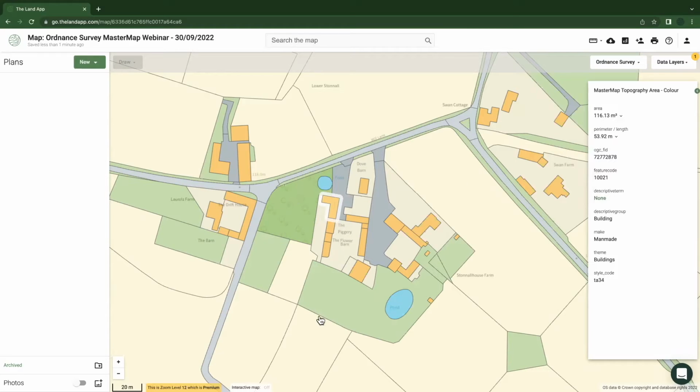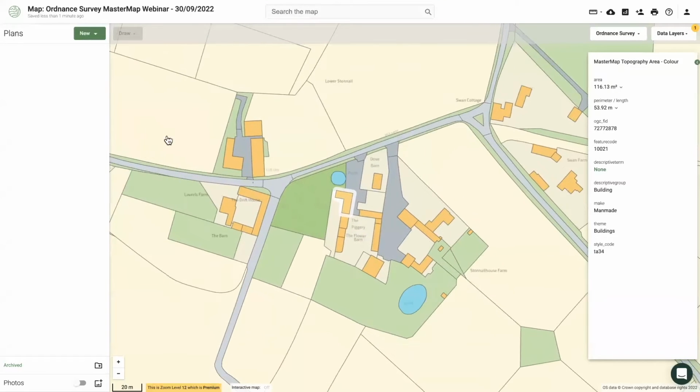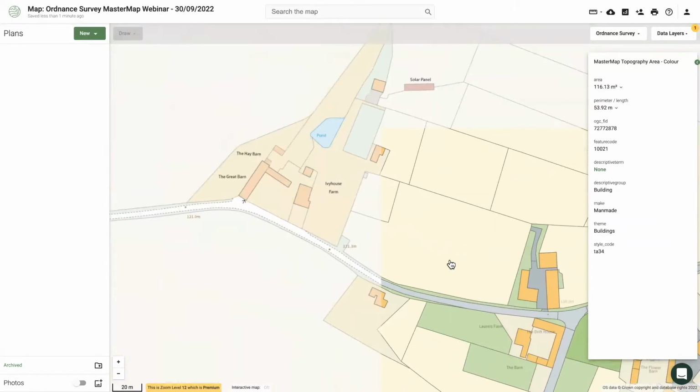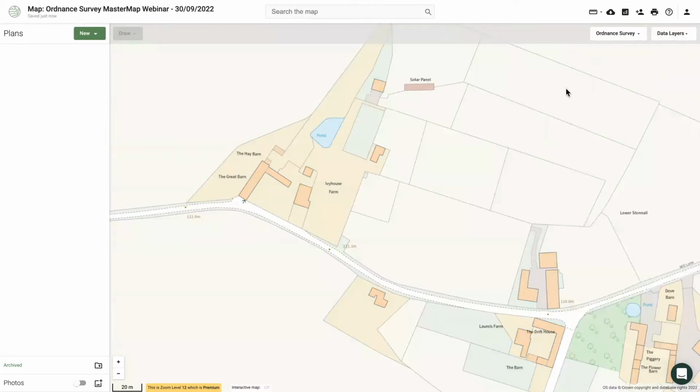It's worth saying that if you're on the credit system, you get charged per screen on MasterMap. When we say per screen, I've just loaded it for this extent. If I were to scroll, actually, sorry, I'm going to go full screen, make it a bit neater. If I were to scroll to the left-hand side, I'm now loading more MasterMap data, and when I let go of my mouse, it's now loaded this patch. That will debit some credits from your account. So do be wary if you're using the credit system: be quite targeted when you're turning on that layer, and do turn it off if you actually just want to browse around, otherwise your credits will get eaten quite quickly.